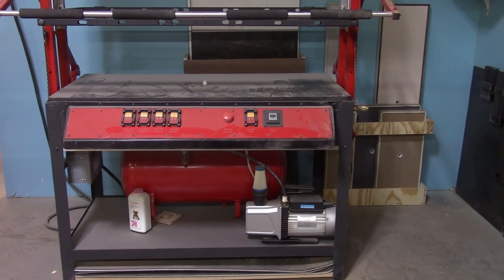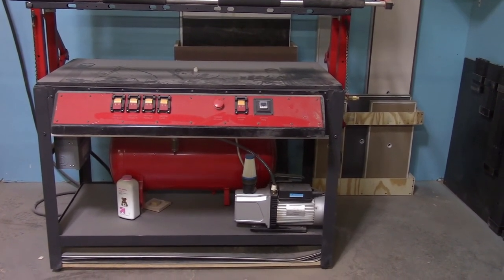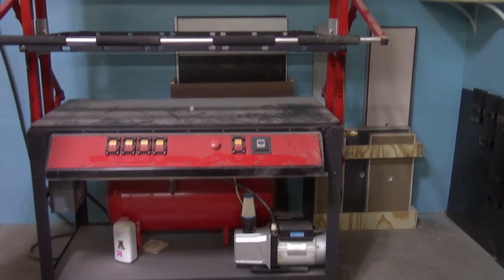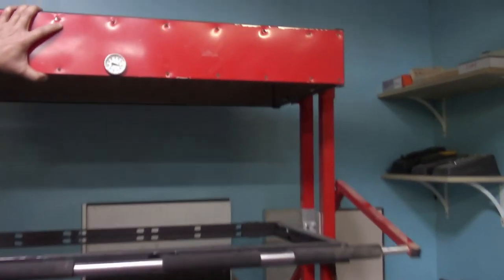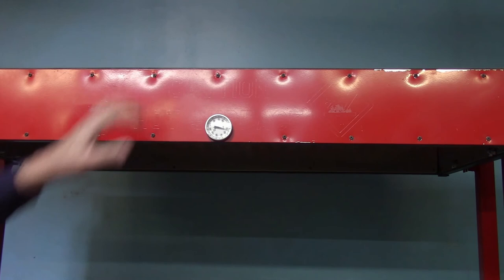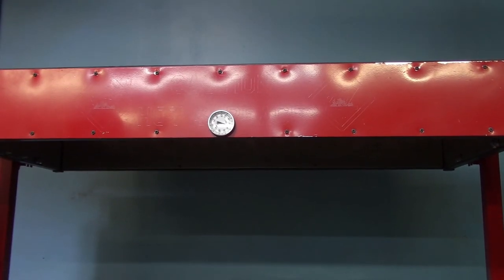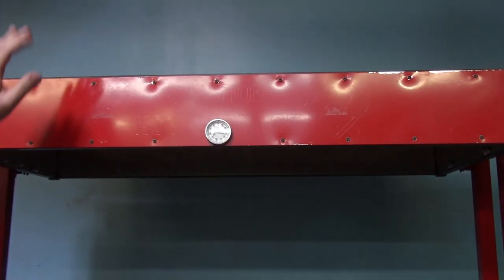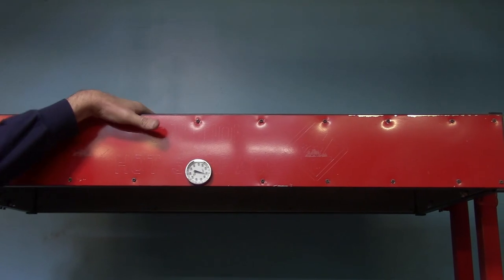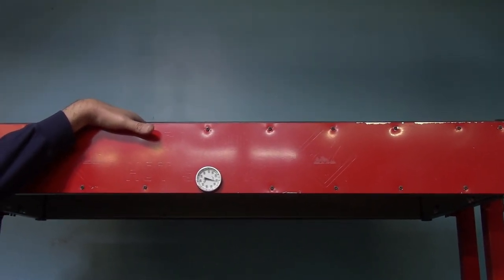The first thing I want you to be aware of is that this process requires the plastic to be heated to a temperature of 185 to 260 degrees. To do this, there is a heater mounted on top of the machine. The top of the machine is open. This is to allow heat to escape as to not overheat the heater. But if anything is placed up there, this would be a fire hazard. Also, it is above eye level, so it would be easy to miss something if something were placed up there.